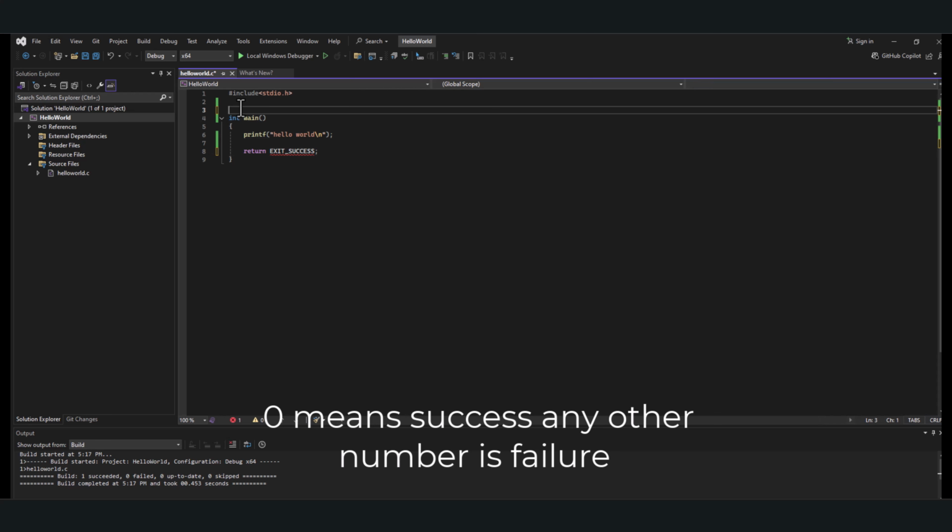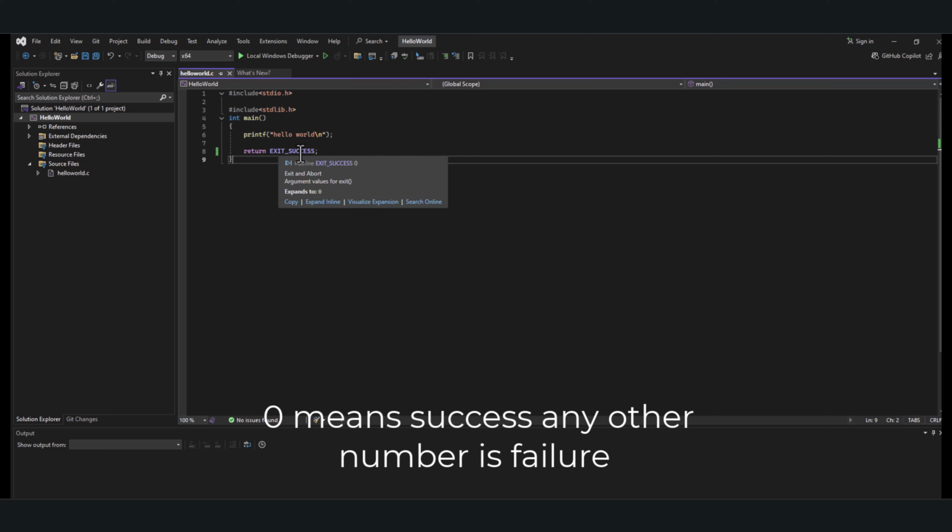Now for us to use this, I think we need to include stdlib.h with the EXIT_SUCCESS macro. You don't really have to bother which operating system you are working on, because each operating system has a different number that describes your exit status.